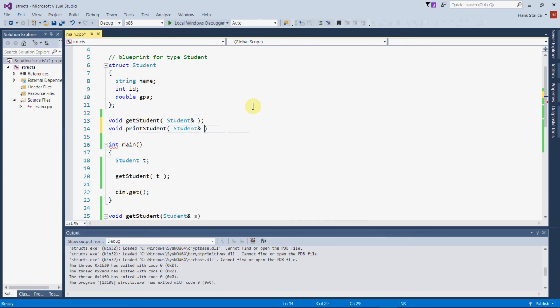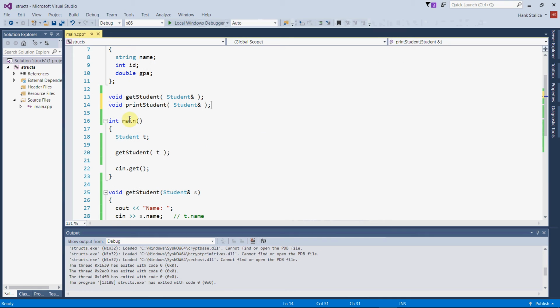If you're doing pass by reference, all you're really doing is passing a memory address, the location of where that student argument variable is. You're not making a complete copy of it, so we're not copying each one of these fields. So pass by reference is much more efficient when using structs, okay?